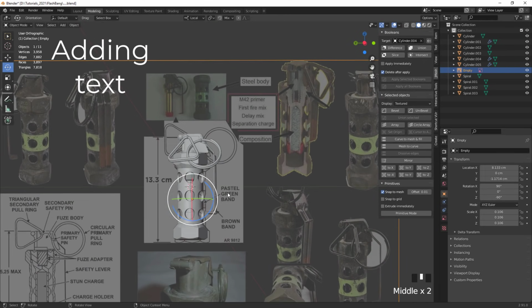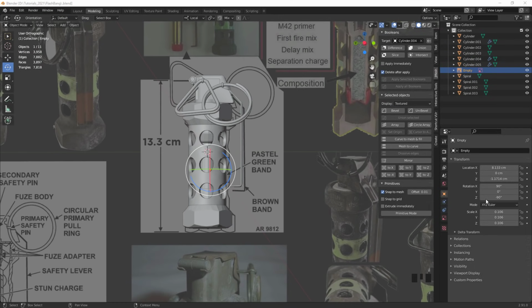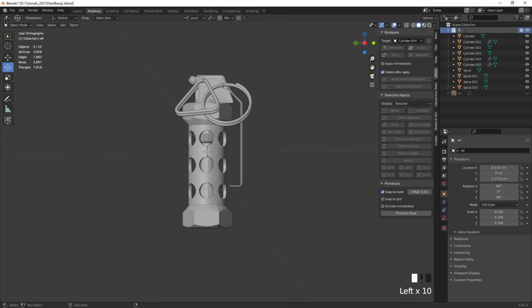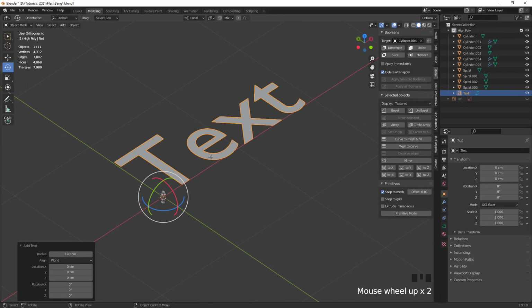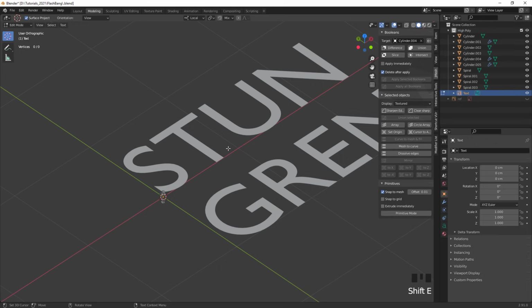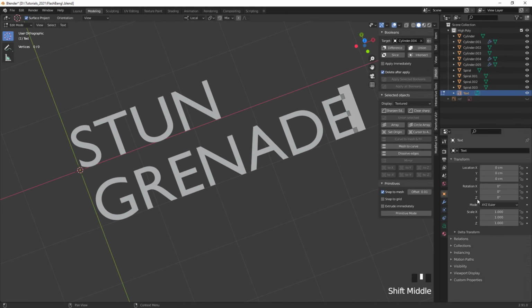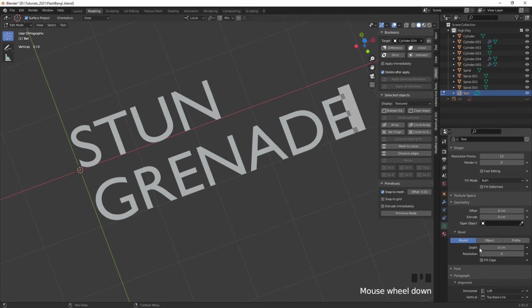So now what I want to do is add some text here to the grenade, because later we're going to have a material ID, color ID map that we can use for texturing. I'm going to take our reference image, drag it out of the collection so that we have our own folder here, which I'm going to call highpoly. So that means we have this nicely structured, and now with Shift A, let's add some text. And let's call it the obvious stun grenade, which is actually also written on there. So we're just going to add the text that's on the references, which I already wrote on a README text, and I'm just going to copy it out there.